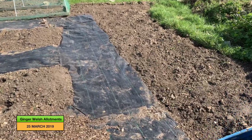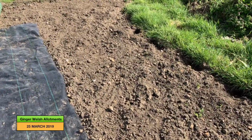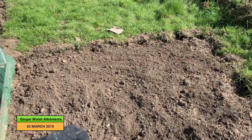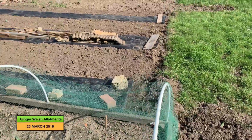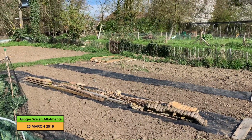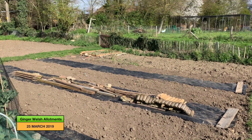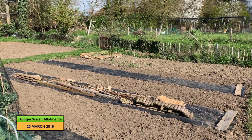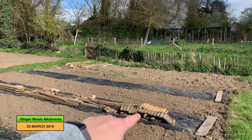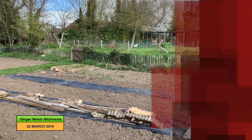The other job I've done is laid this pathway here, so I'll have a nice bed there as well. I did plant my sweet corn and sunflowers here last year, and I've also put in 2 long raised beds down there. So that part is really, the infrastructure is now in place for the plot, so I was pleased to get that done. And down the bottom I should put in more of that type of beds, and that will be a flower area there.